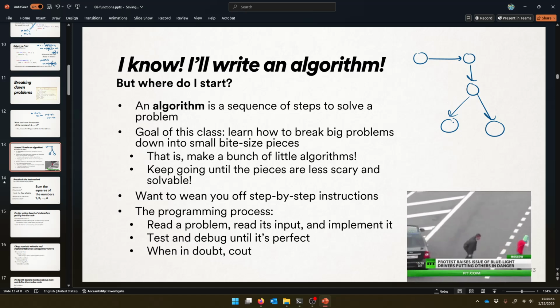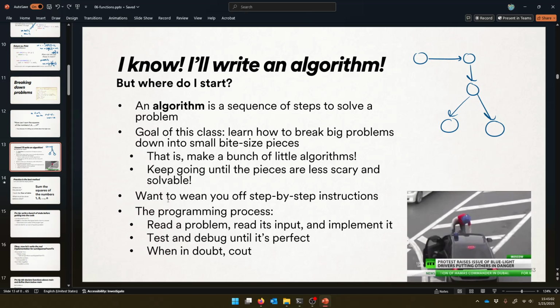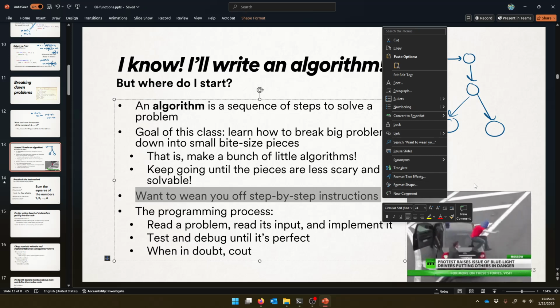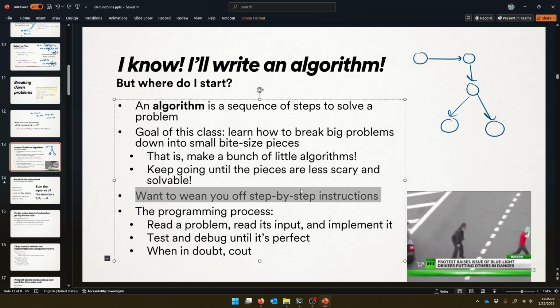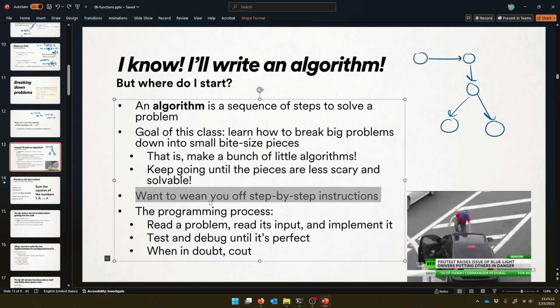So a huge goal right now, that I have for you, is this: I have been giving you very detailed instructions, especially in your labs. I've given you a lot of fix-me's and stuff like that. It's now my job to start giving you less and less instruction.